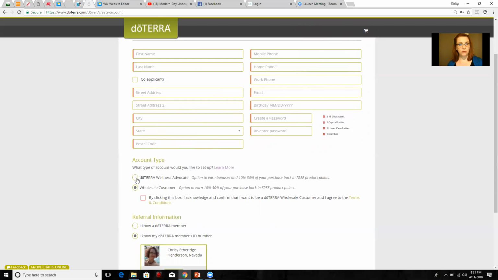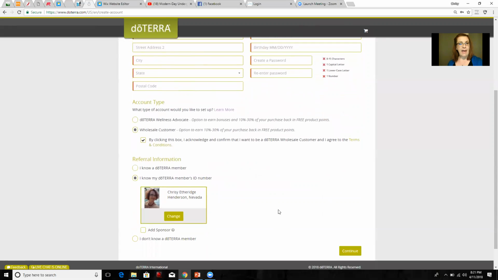It will ask for your social security number, your tax ID, so in case you do start earning large checks with doTERRA, they know where to send your 1099. If you're not interested in that, go ahead and just pick wholesale customer. But either way, they need to pick which option, and then they need to click this box to acknowledge that they agree to the terms and conditions of the customer, and they can click it open to read it if they want.